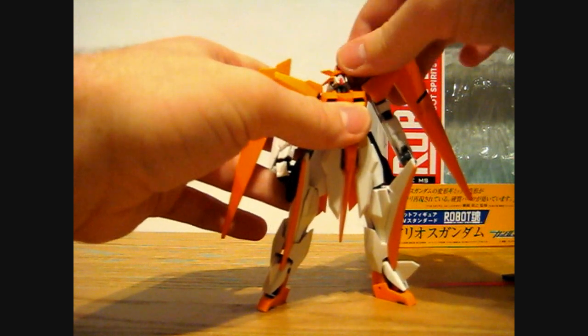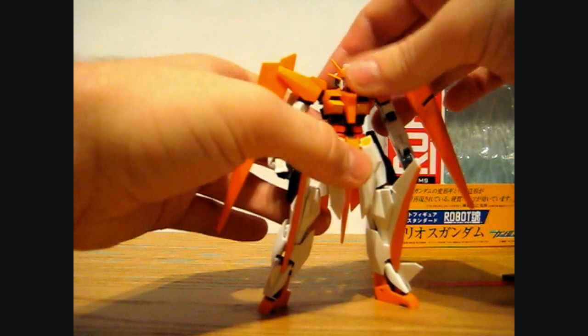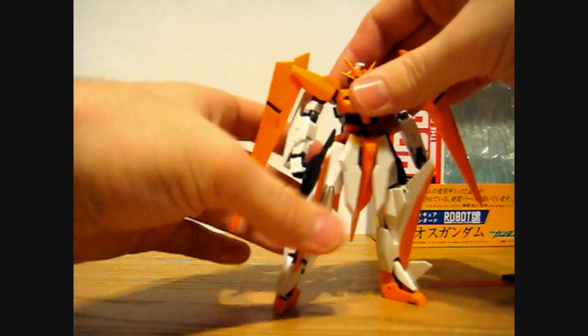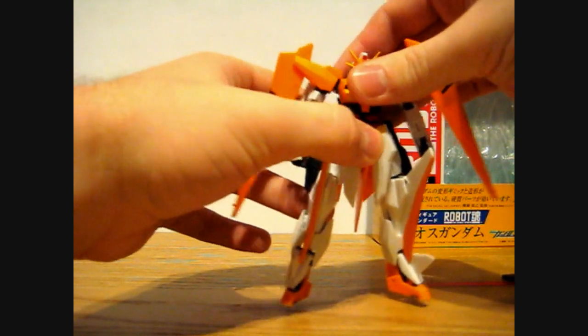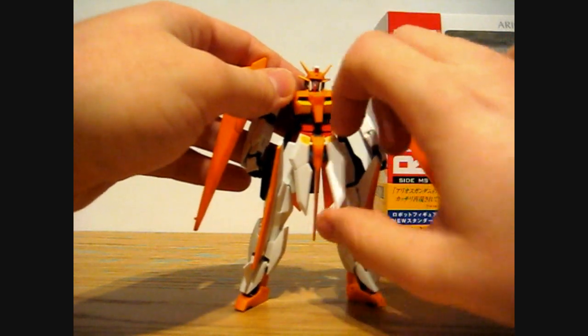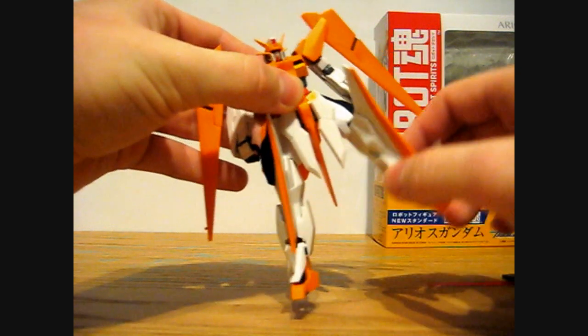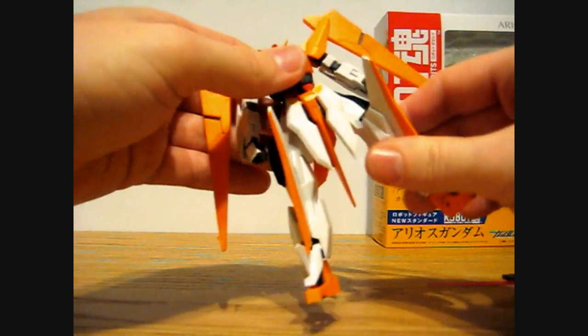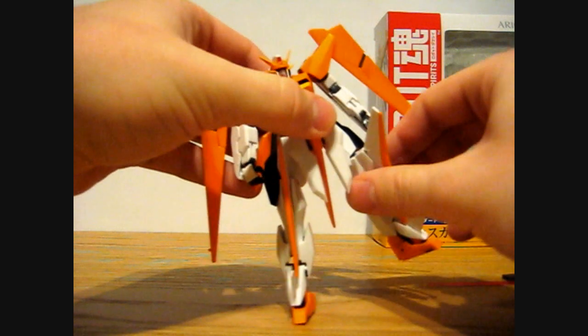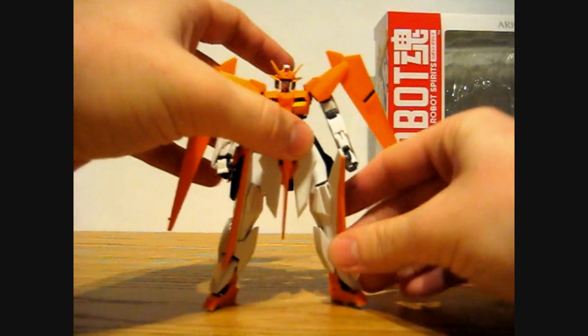His head is on a ball joint, rotates 360, pretty much wherever you want. The torso kind of goes up and down, a little bit back and forth. Not much, but he does move a little bit. These panels here move a little bit. Legs rotate, not a lot. I mean, they rotate a little bit there at the hip. The knees rotate about 90 degrees.